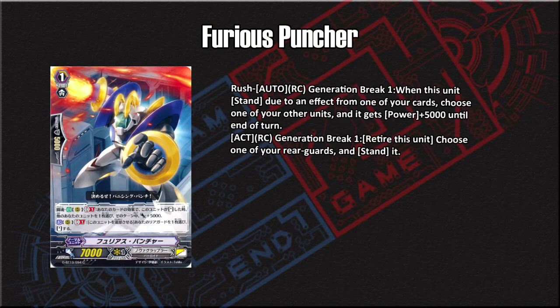But the first effect, of course, is a Rush, which is good. It's 7k, which is good. When this unit stands, you use the effect of one of your cards, choose one of your other units, and it gets 5k. Unless you're restanding the column, make it a new 21k column. So it's nice in that sense. So if you're making a deck that can restand the column, or you put this as even a 14 column and you stand it using Victor or something, then you can go like 14 because it's 7 on 7, and then you restand it for 12, and then the other side can get 5k, so it'd be 14, 12, and then the other side 21.